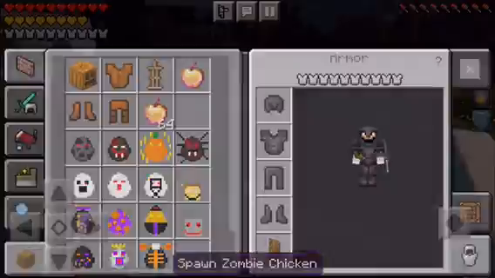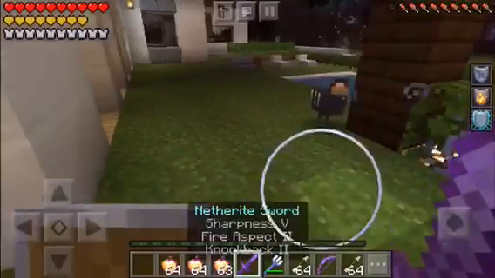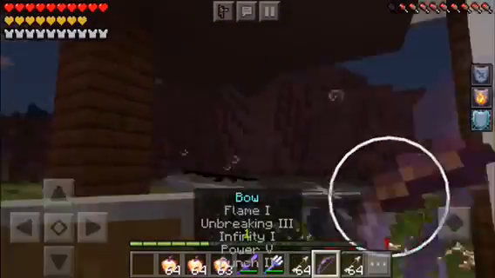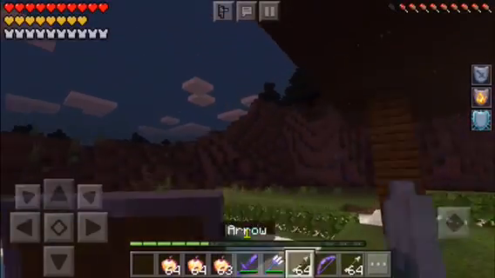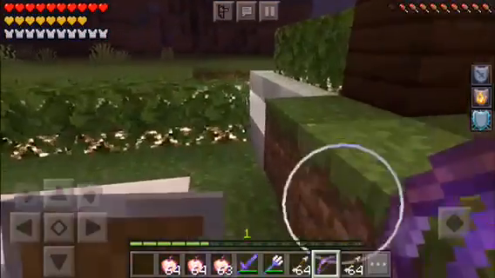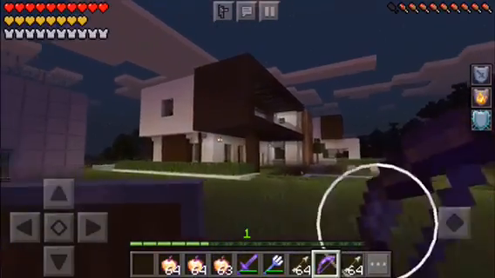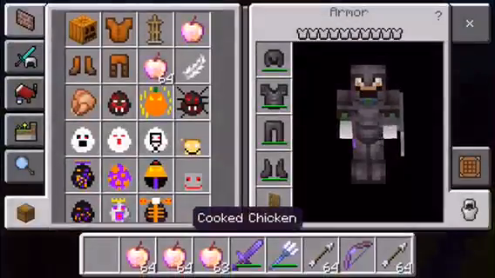Okay, what about the zombie chicken? Okay, yeah, guys, this thing is really scary. Okay, we killed it. Now the shadow phantom. Oh my gosh, it's chasing me. Okay, we need to kill it. Oh, I fell in the water. Oh my, where is he? I don't know where he is. Hopefully he shows up again.